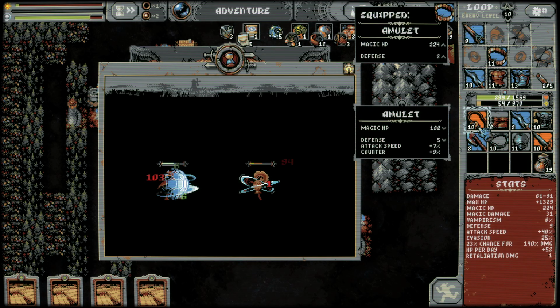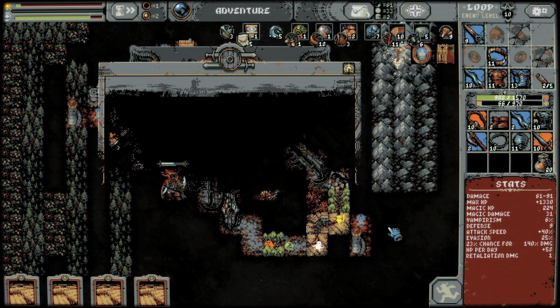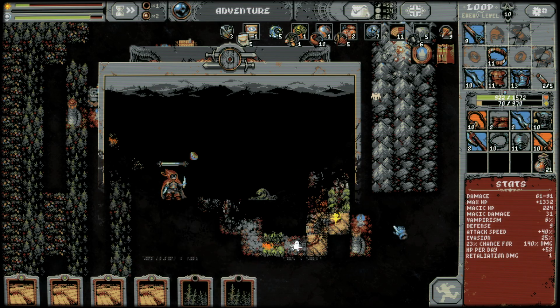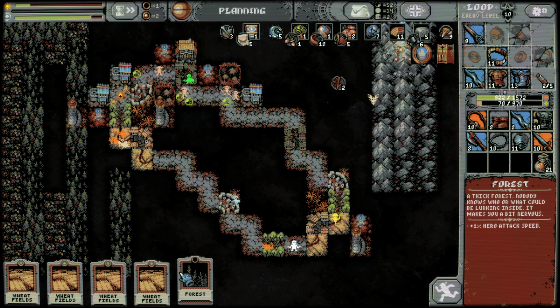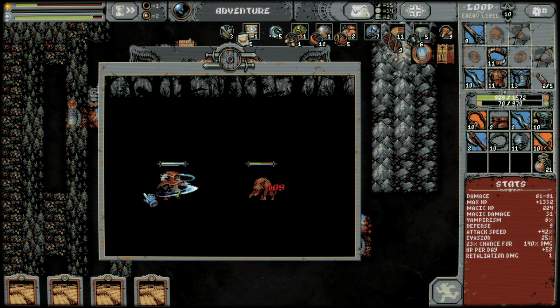Ooh, an amulet. Has counter and attack speed on it. Lower defense, though. I don't think I can take it. I think I'll die. We're very much living loop to loop right now, whereas most of the time, I think by the warrior on loop 10, we're sort of balling out of control, and we just have no concerns anymore. There's another village, that's fine.